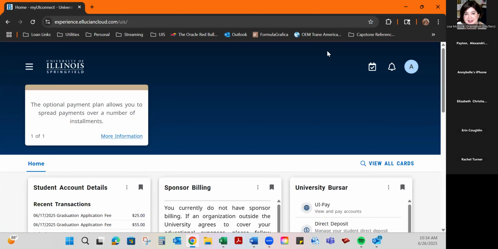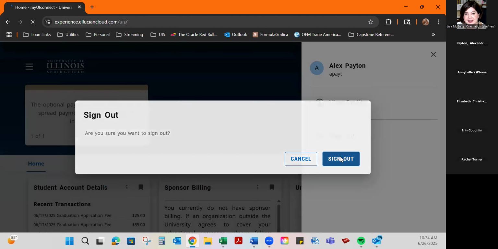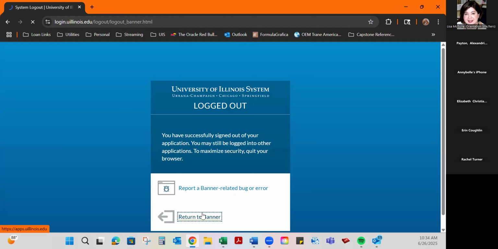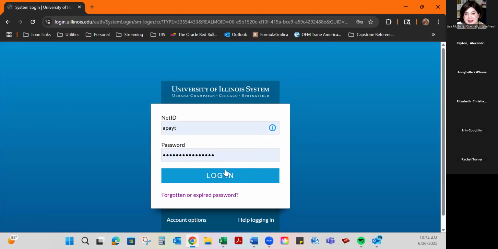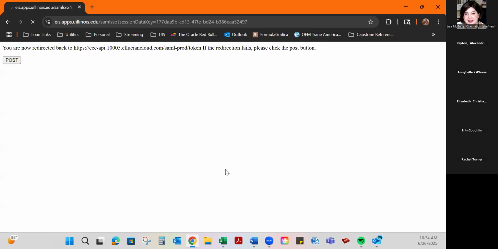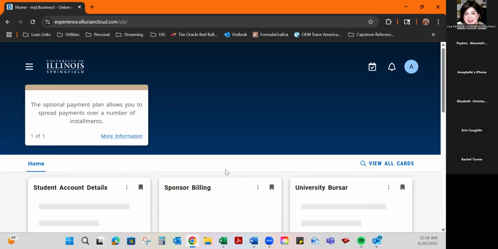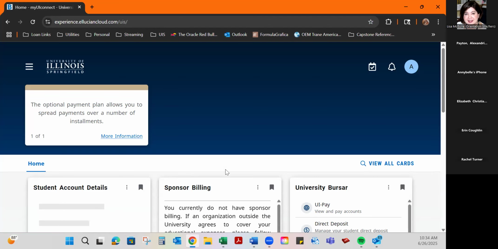And then it's going to ask you to, actually, we'll start from fresh. It'll ask you to log in with your net ID and password. And so obviously I've saved mine. Since I'm on the school's Wi-Fi, it didn't ask me to do the dual mobile. If you're accessing it from home or a computer on campus, it's going to ask you to authenticate. So definitely make sure that you have that dual mobile, which most likely, since you guys are all online students, you will need to set up.